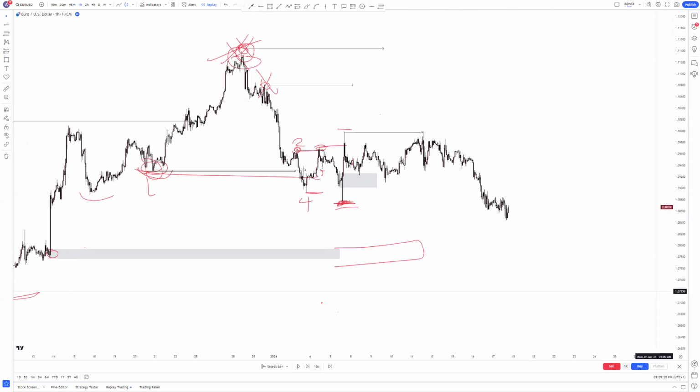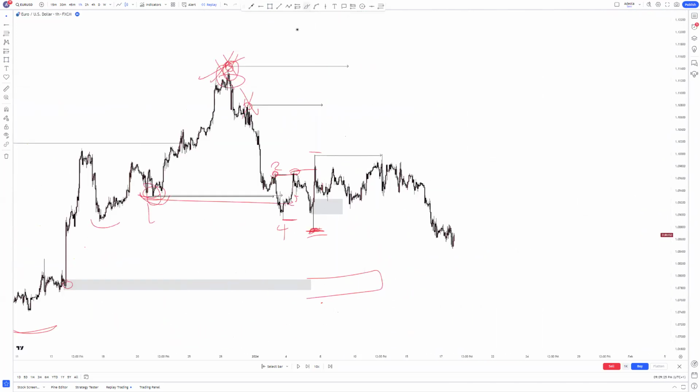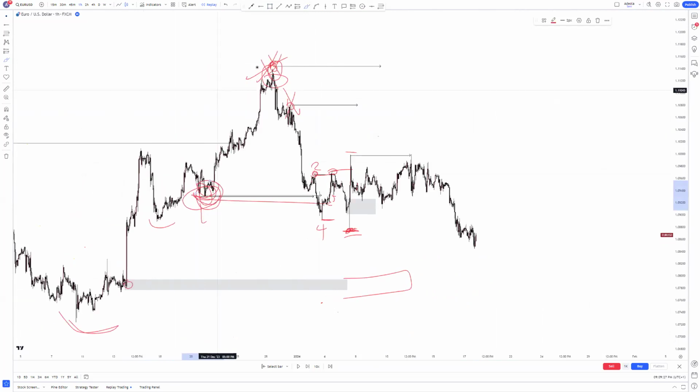So you can see what I'm trying to say: after price took out this internal range liquidity, our expectation was for price to come for the external. But you can see what price did. Price did not come for here immediately. So if you are taking a buy from here, I see no reason why you should start targeting here. Instead, price came, took this one out first, and then we came for the external.